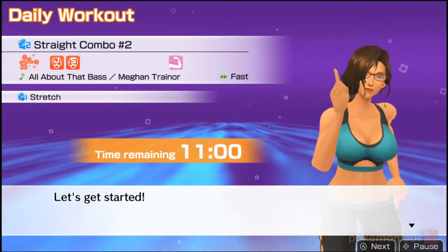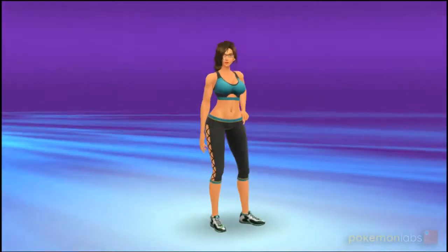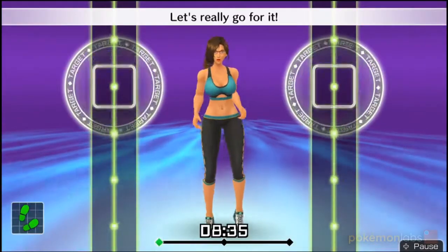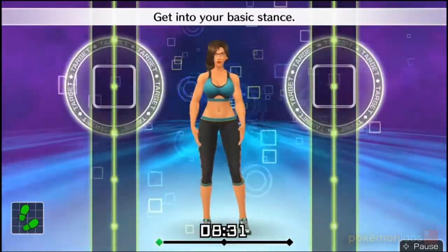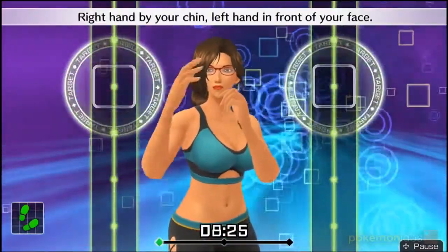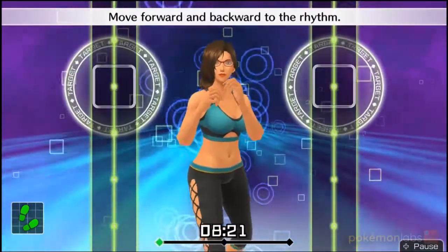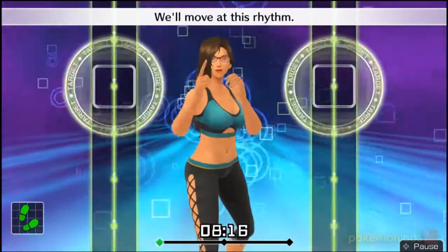Let's get started. Let's really go for it. Get into your basic stance. Step back and angle your body to the right. Right hand by your chin, left hand in front of your face. Move forward and backward to the rhythm. One, two, one, two. Front, back, front, back. We'll move at this rhythm.